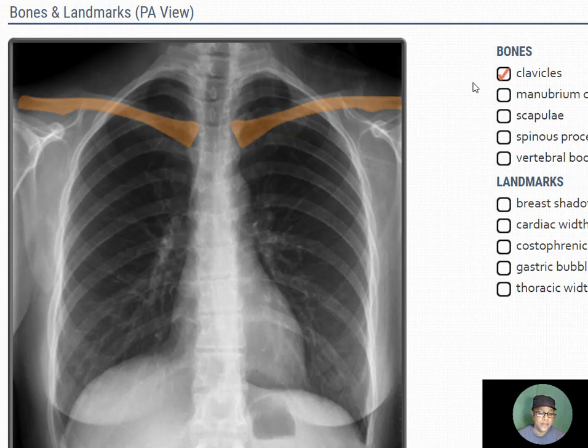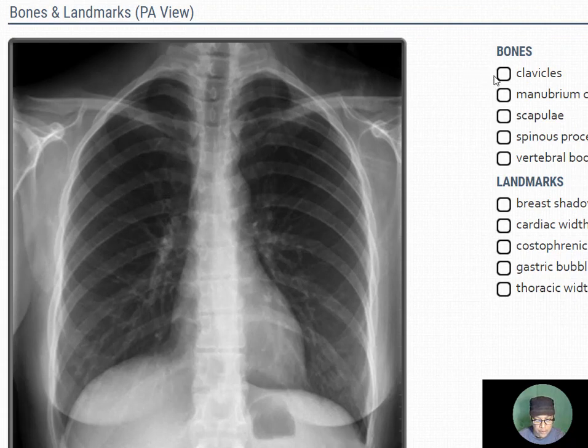And when you think about x-rays, we already talked about the x-ray spectrum and what it is. And essentially what you're looking at is, it's almost like you're holding up the body to a very strong light. And you're looking at the shadows of everything coming through. And so the more density you have to a structure, the lighter it's going to be. And that's why bones show up in this white form, right? And air is dark. So here we have the lung fields here, and here we have the bones.